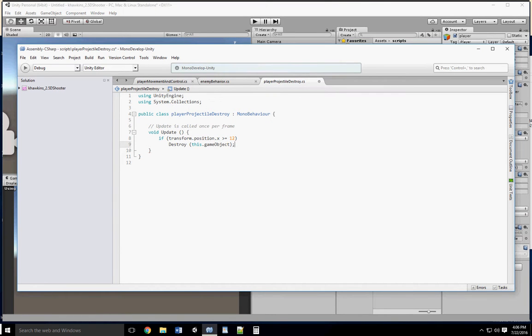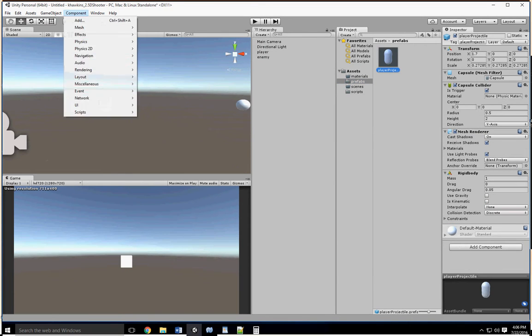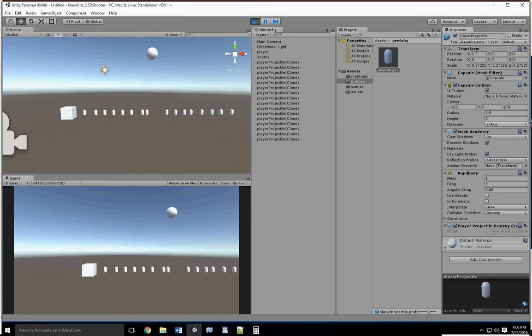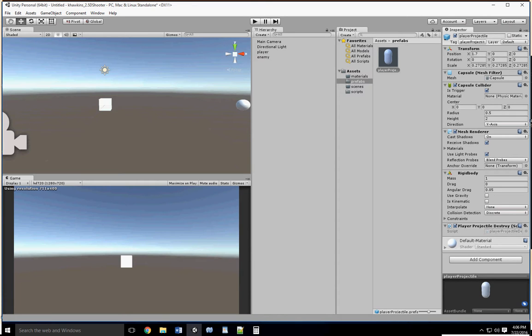And that's it. Now we just need to get this on our projectile. So I can select this, add component, script, player projectile destroy, hit play, and now we got that working.